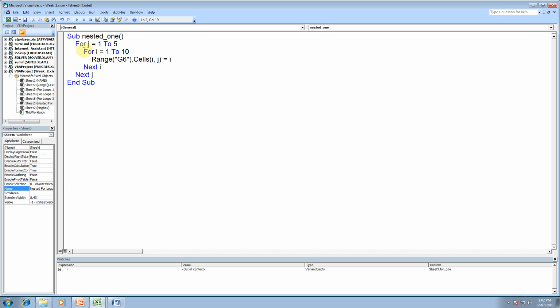Okay, you can see that we have a for loop, and inside this for loop is another for loop.